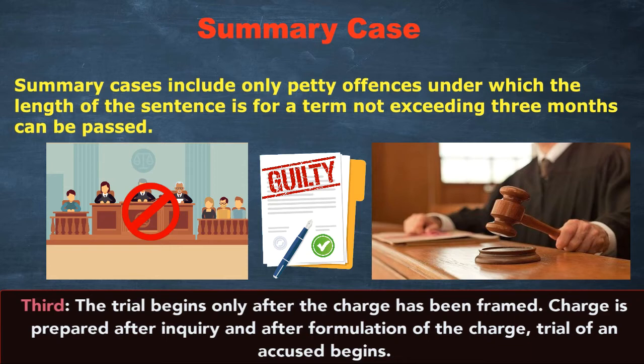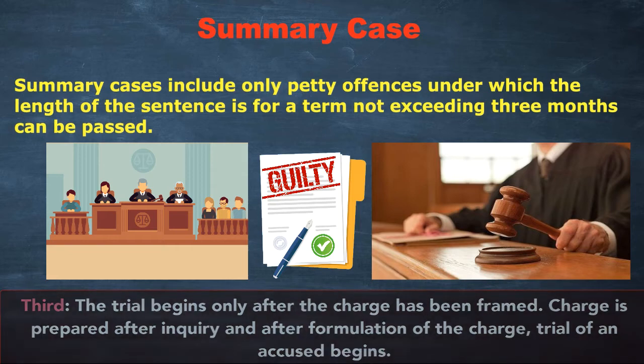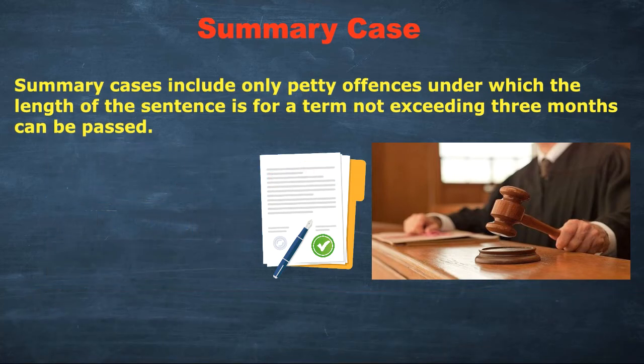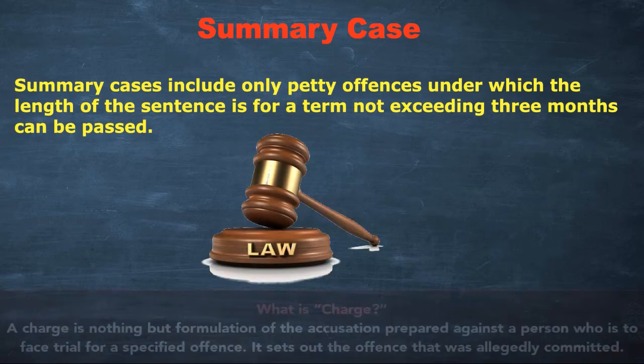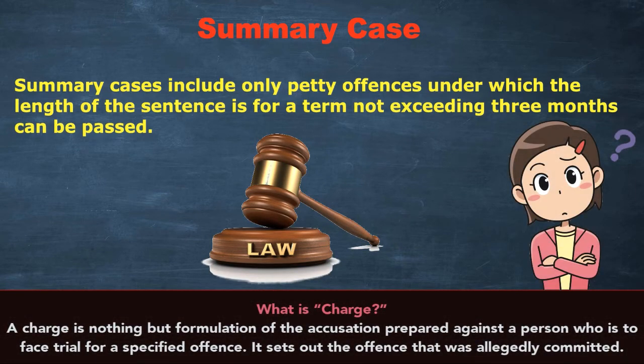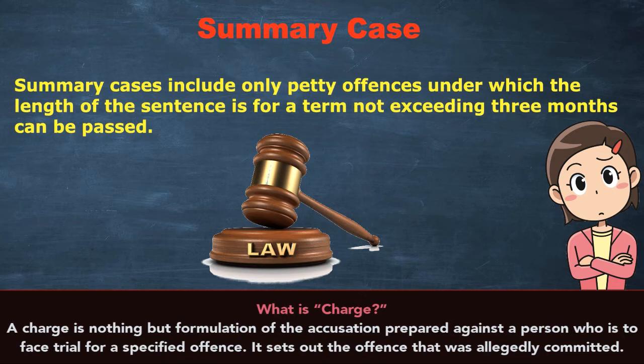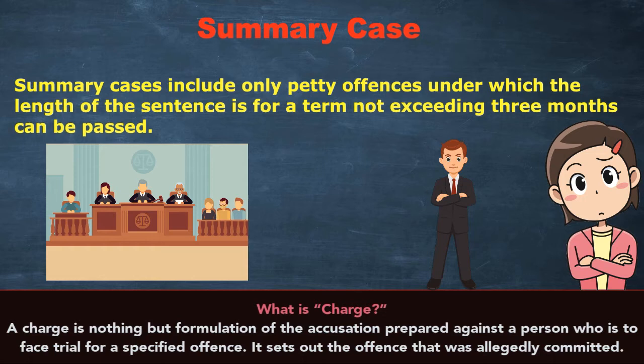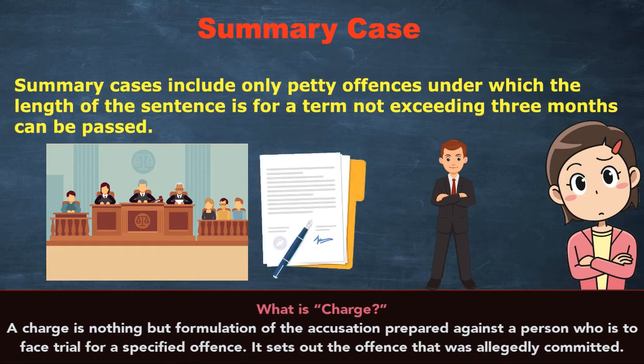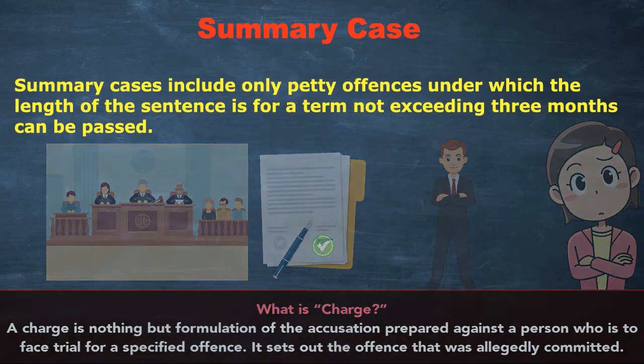However, at this point in time, I would like to add one more piece of information. I have been repeatedly using the word charge. But what does it mean? A charge is nothing but the formulation of the accusation prepared against a person who is to face trial for a specified offence. It sets out the offence that was allegedly committed. Okay, so got the meaning of charge?